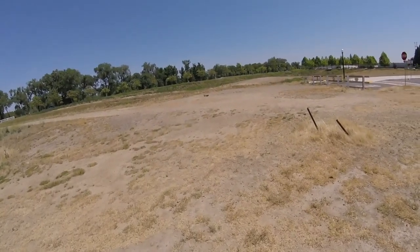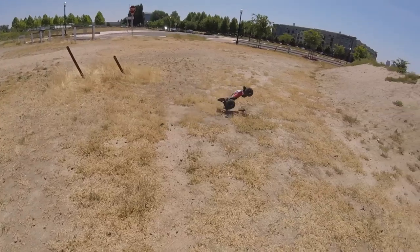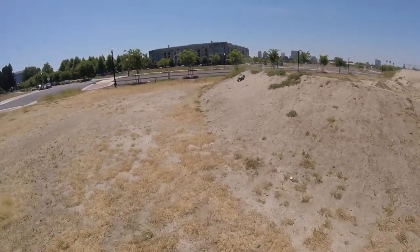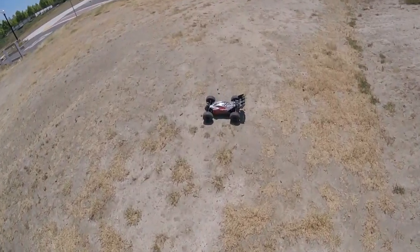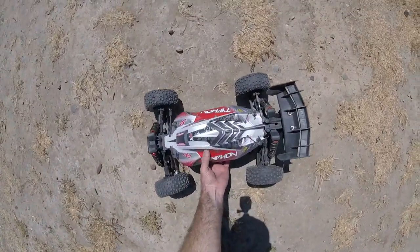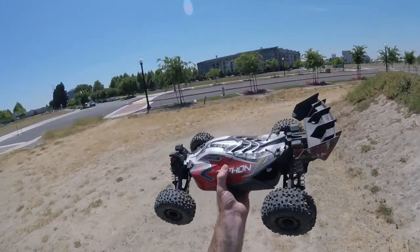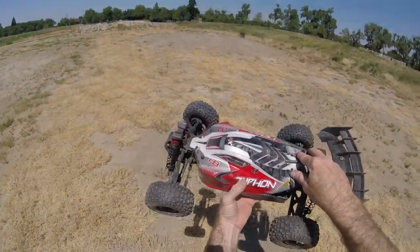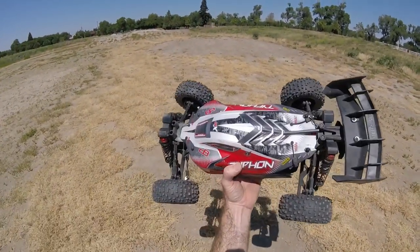All right, guys, I think I'm losing power. Oh, I'm definitely losing power. It's always better to stop, guys. Don't ever go for that one more jump if you think you're near LVC or your electronics are getting hot or whatever. This Typhon 3S is easily one of my favorite rigs of all time. The thing is just an absolute ripper.